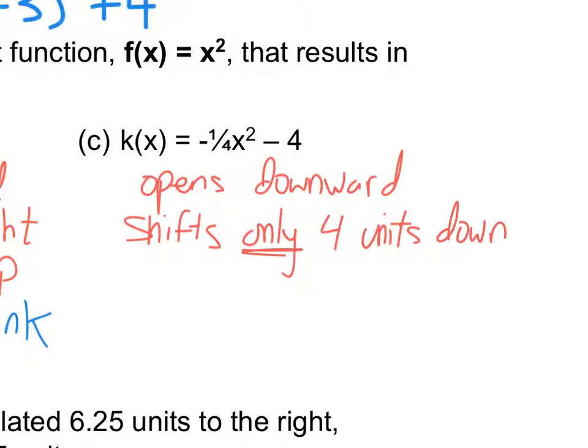All right, I put the word only in there. That's important because I'm addressing the fact that it's not shifting left or right. If you don't want to put the word only in there, that's fine, but you then have to say that it's shifting 0 units left or right. I wouldn't want to write that. If I write only, it's implied anyway, it's enough information to say that the only shift that's happening is in the downward direction. I have indirectly addressed the fact that it's not going left or right. All right, so very important.